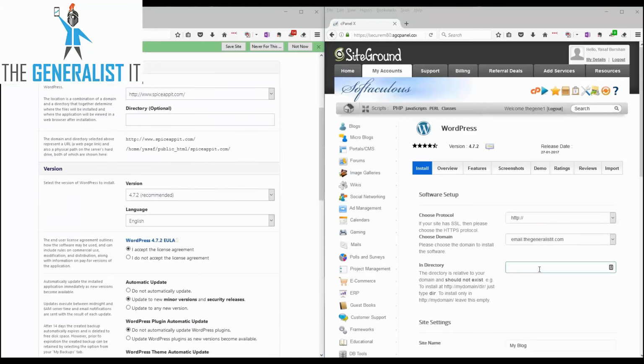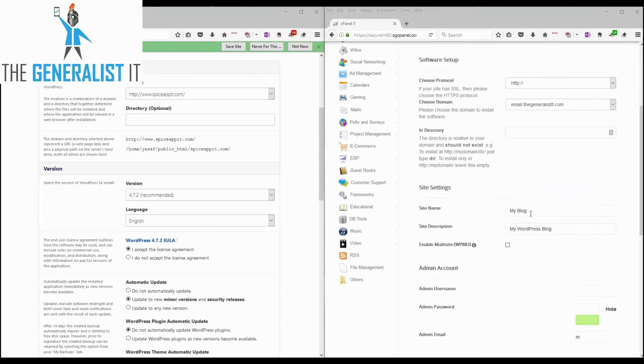Next, we need to provide basic website information and details for our admin account. So I'll scroll down a little bit, and for website name, I'll type my WordPress site, and for description, demo site. There is also an option to enable multi-site as part of the installation, but we don't need that. Next, we need to create an admin account, password, and email. You can either stick with the default settings or enter your own. Also, make sure to type in a valid email address. It will be very important for password resets in case you need them later on.